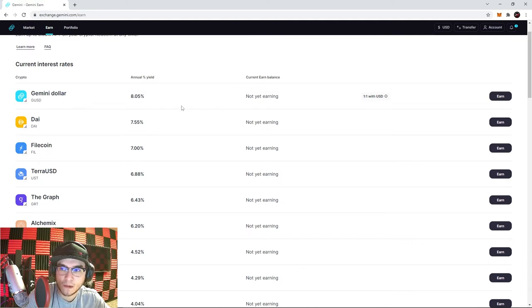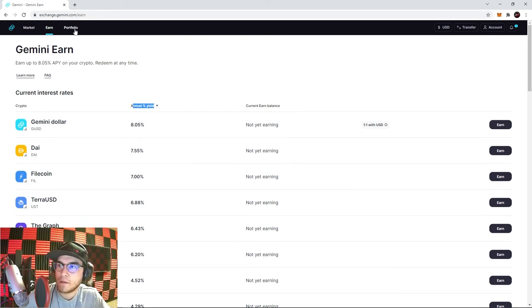Well, with staking, obviously right off the bat, you can see literally just by holding the Gemini dollar, which is their stable coin on this website, you will literally get 8.05% annual APY yield, which is crazy, because that's exponentially higher than any bank certificate of deposit or any other stock that you can find to get that kind of interest rate in a year, with absolutely no risk, by the way. It's super cool. So we're gonna do a video on that later explaining how you can make some passive income by staking cryptocurrency.